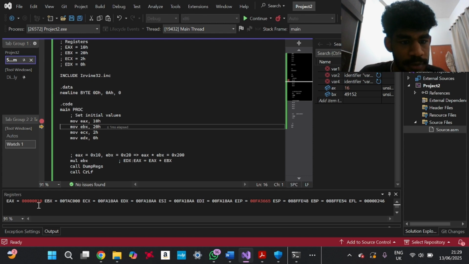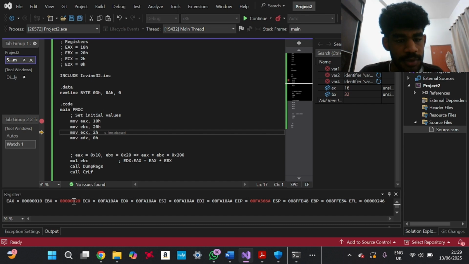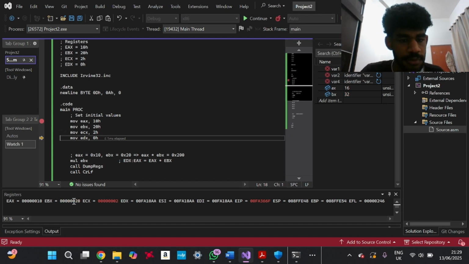The value will be 10, and the same for EBX, as we can see here, 20, and the same here for ECX. We can see the value and so on.